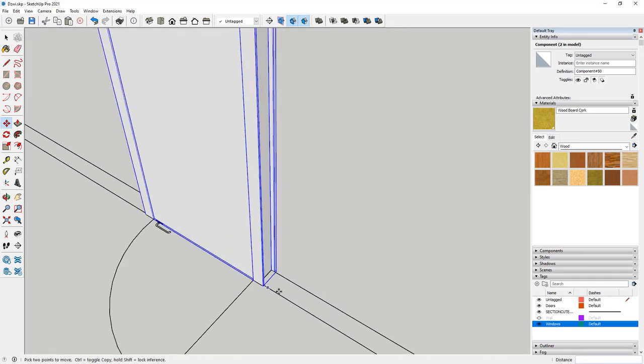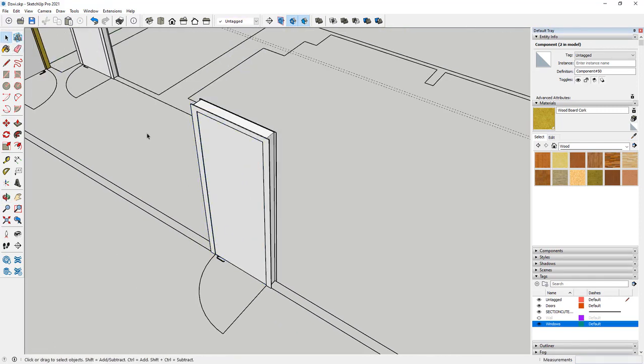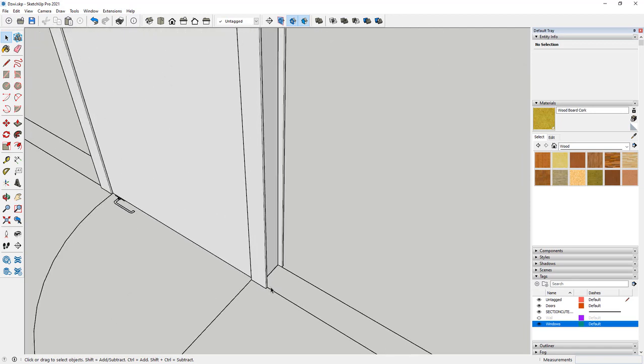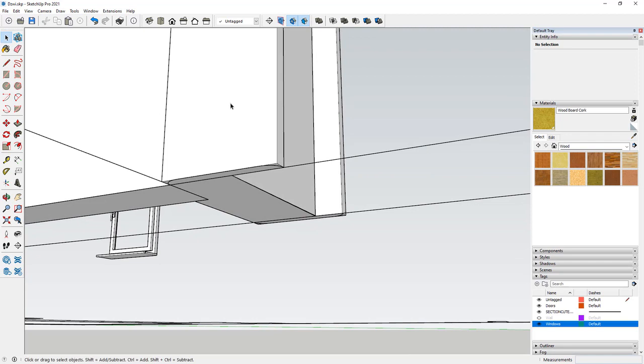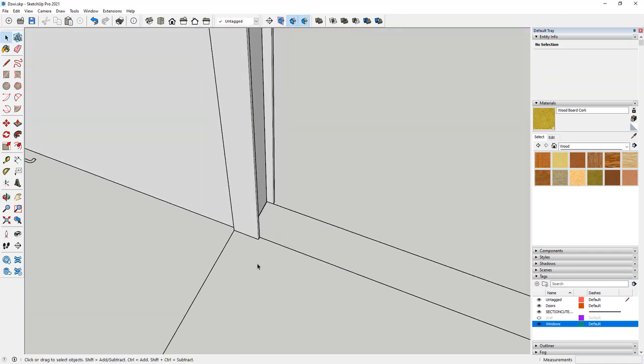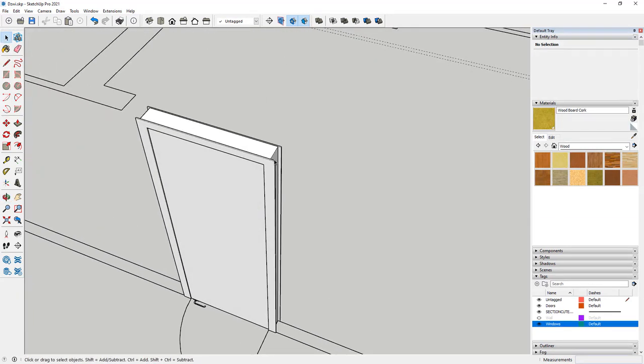Of course, as you can see, there is still one thing to add, the radius. Because on my visualization the door won't be visible, I will just skip it. But for adding the radius, the best option is to use plugins, because normally you will have to create the path and then add push-pull for the contour together with the path, and this will take a lot of time, so the plugins will be the best option here. Okay, so now we are ready with the doors.